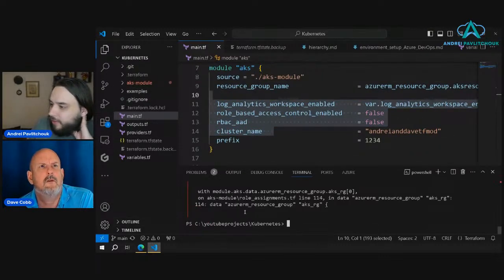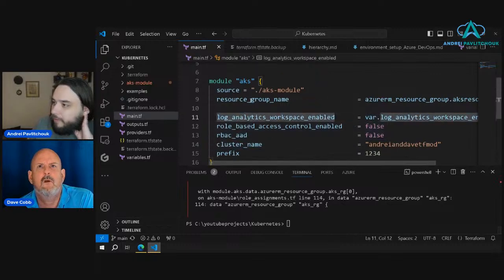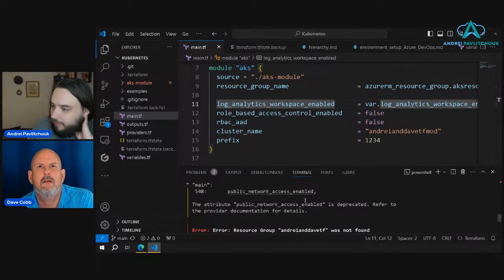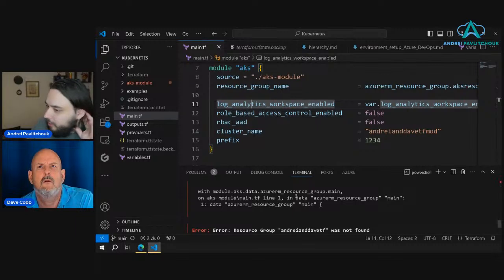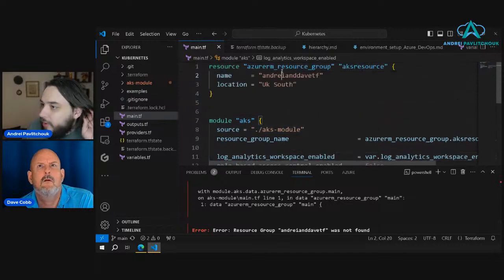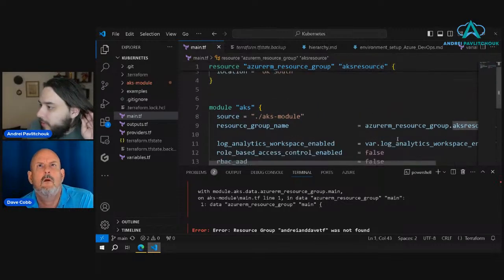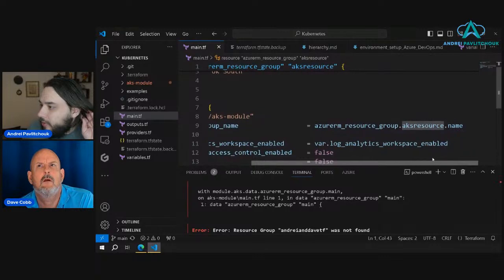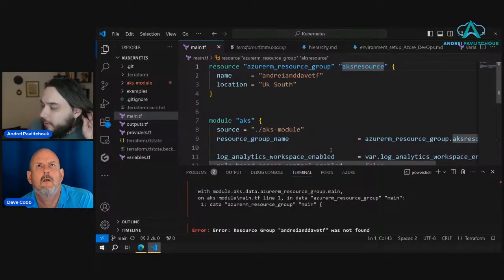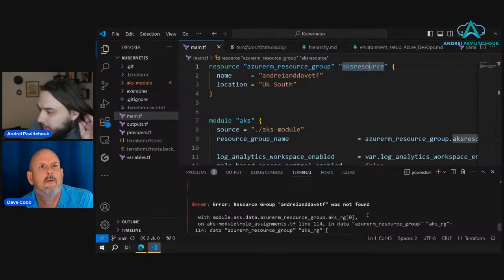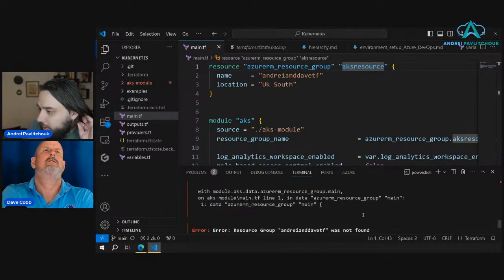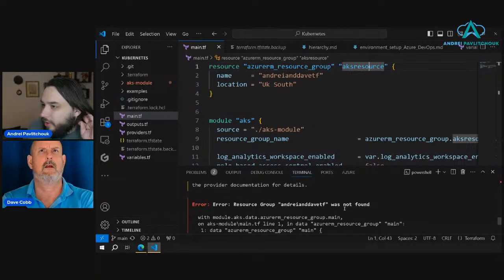Do we have time to recreate that resource group first? Or does it need to be in an init? Let's see. So with module main on AKS in data Azure, this is what's complained about. It sees AKS resource name, fine. And then I don't remember if we created that resource group manually or if we let Terraform create it. I think Terraform would have created it anyway.